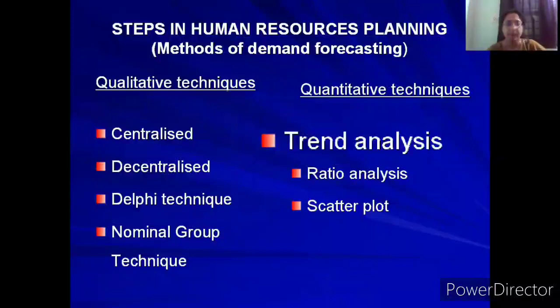In those past 5 years, if the company sees a certain pattern has emerged, it can easily make an estimate for the future also. For example, over the past 5 years, at the end of each year, it has understood that out of the company's total 100 employees, 15 employees have been quitting the company every year. So at the end of 2014, 15 employees have quit. At the end of 2015, again 15 employees have quit. At the end of 2016, the same trend has been happening. So obviously you can make an estimate that at the end of 2020, how many employees are going to quit? It's going to be 15. The answer is simple.